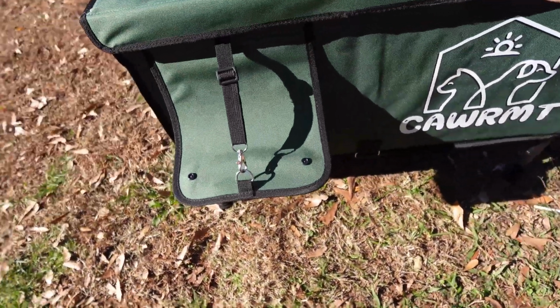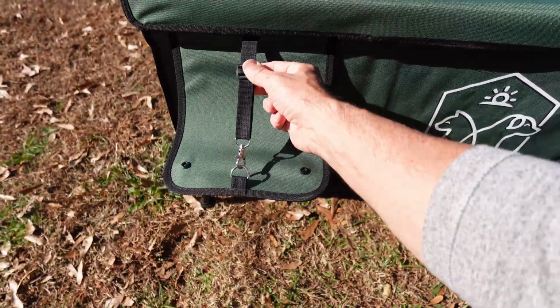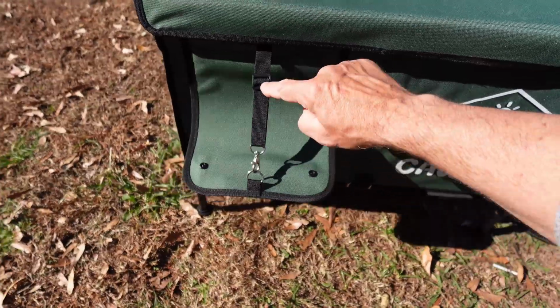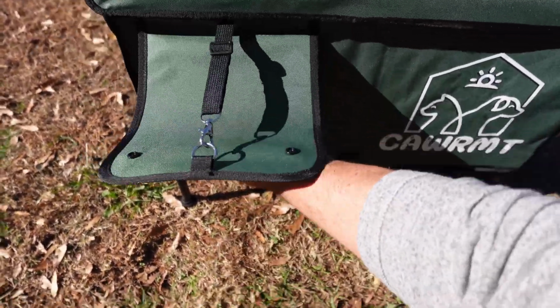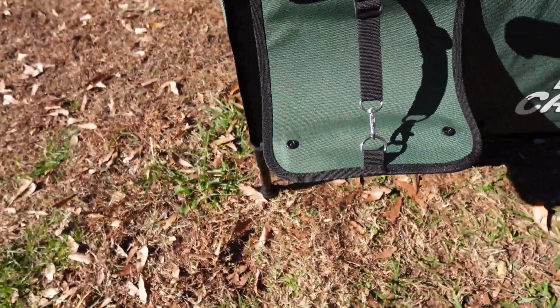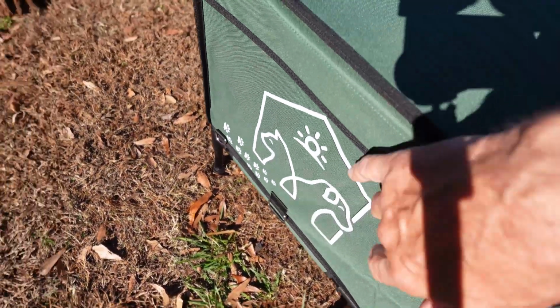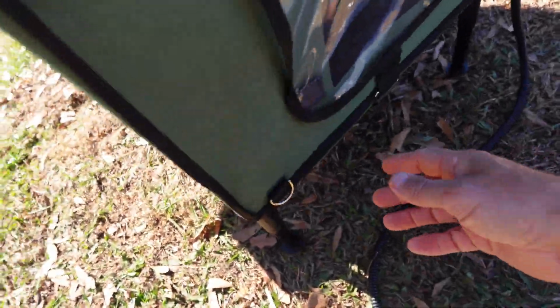It feels indestructible. It feels really good. It's got a door that opens, and the way you're gonna have the door open like this is tighten that up, and it holds the door open so the cat can jump in and out right here. This is a Velcro top that comes on and off. It's got nice logos on the side. Looks really premium all around. Once you put it together, have the frame and everything, it looks good.